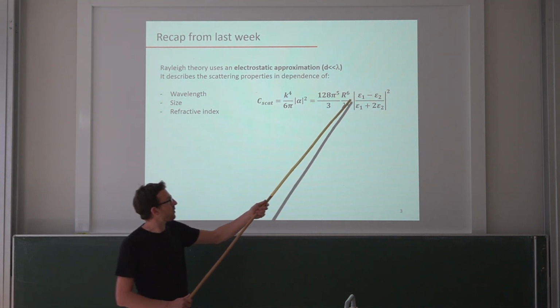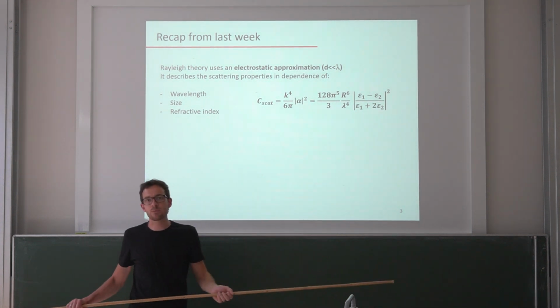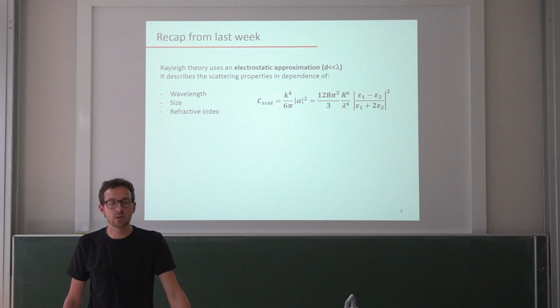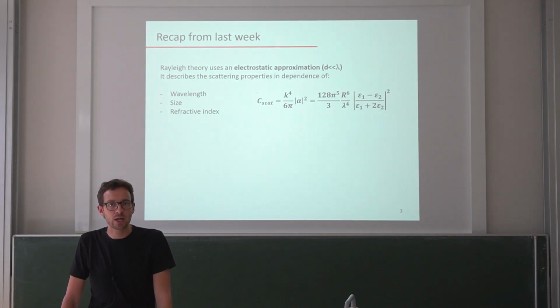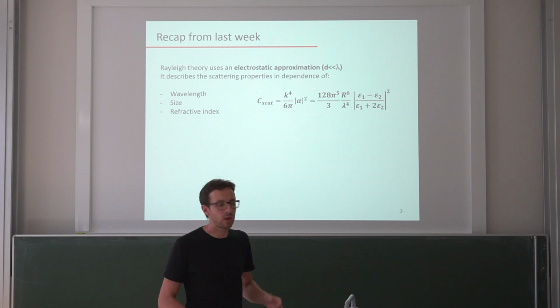And we also got an expression for the refractive index. And you see that the refractive index of particle, epsilon1, and of medium, epsilon2, are important, and clearly important is the difference between these two refractive indices. And this is something I want to discuss with you a little bit at the end of the lecture when we talk about applications of different scattering materials.